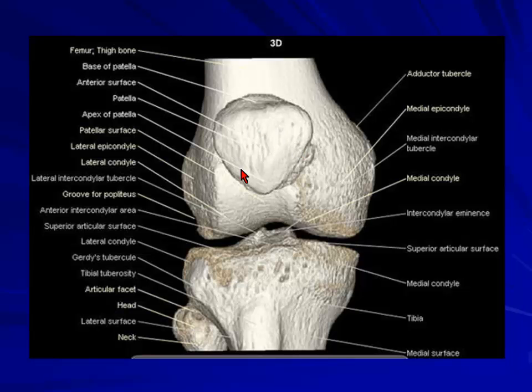So it should be within the intercondylar groove, and it should sit on that because the intercondylar groove of the femur has got a cartilage. So it should be cartilage to cartilage where the synovial attachment goes.